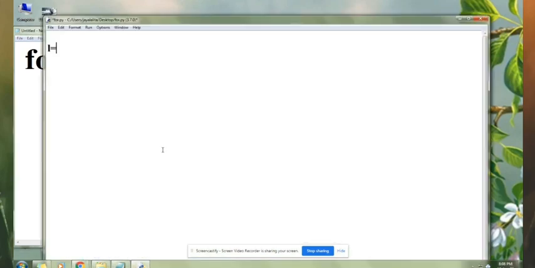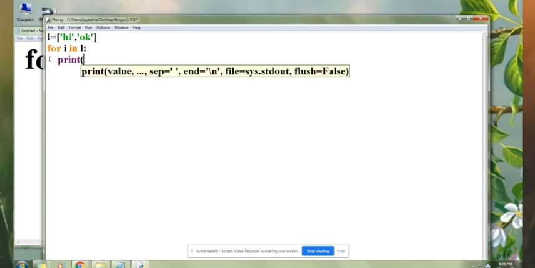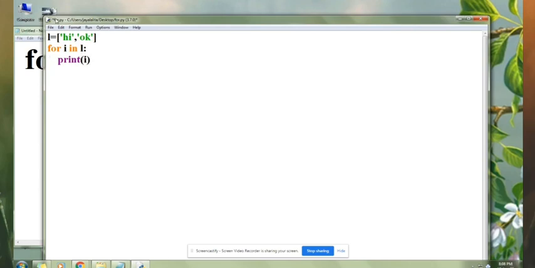I'm going to declare a variable called L and give elements to it. This variable is of type list. If you are comfortable with tuple or strings, you can take that. So this list I have declared, and I'm going to take a for loop. So i is the value which is taking the data of list L, and I'm printing i. That is nothing but it will repeatedly print the data present in your list.